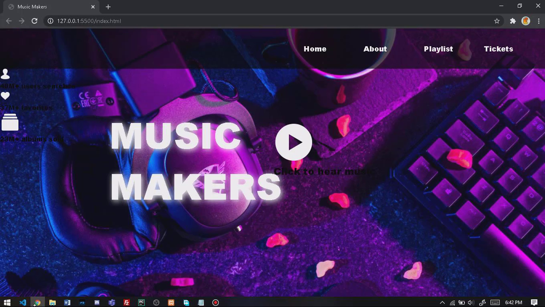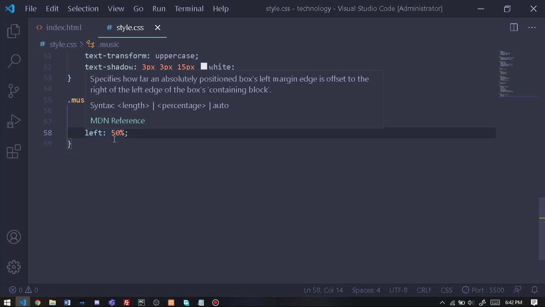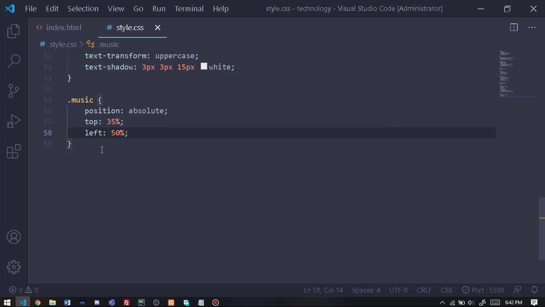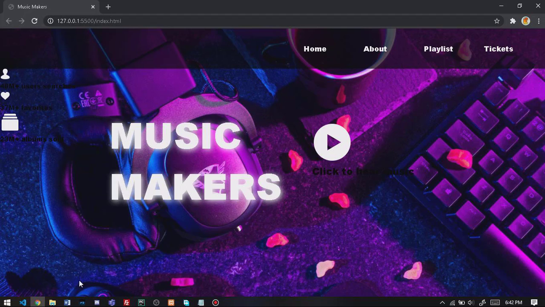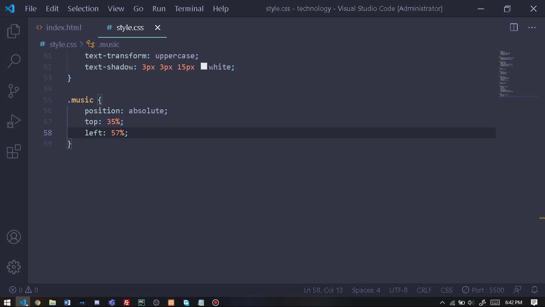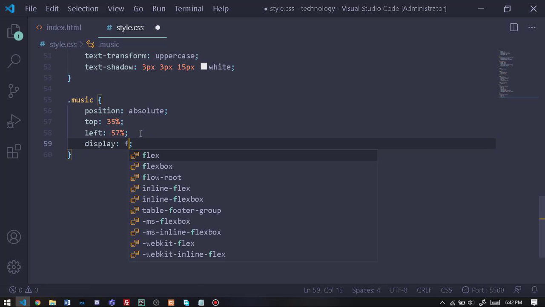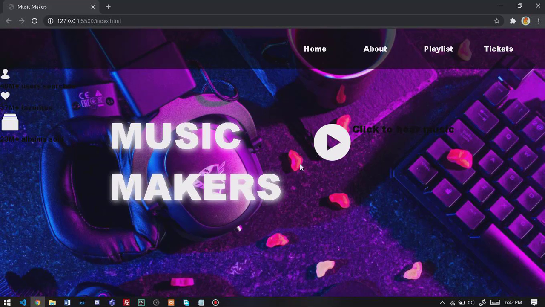Let's see how it's looking. Well, we gotta push it a little bit more, do we? So left, I think it's close enough because it's going to be displayed as a flex. All right, so that's good, and we want to display them as a flex. Perfect. You can see the text is over here and the logo over here.